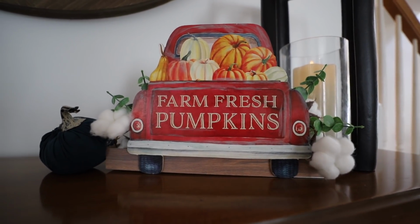You have to tell me in the comments down below, how many pickup trucks do you have in your house that you decorate with? I feel like there's several of you out there that have a lot of them. For me, I'm a pumpkin collector. I have way too many.